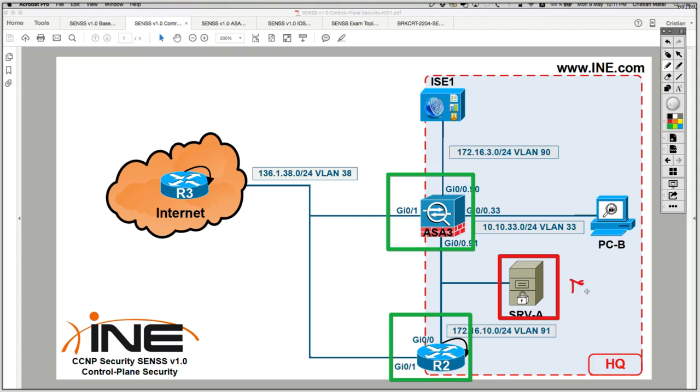I'm going to configure both agents, router 2 and ASA 3, to send traps to the manager via SNMP version 3.